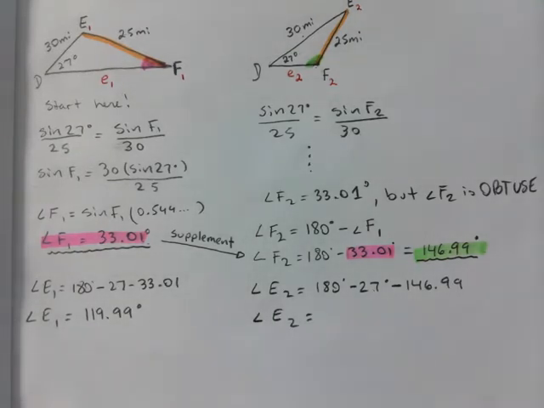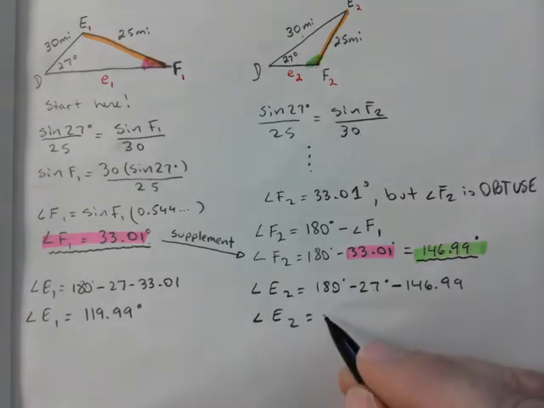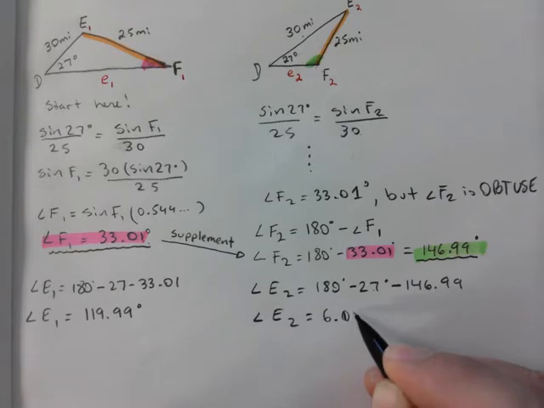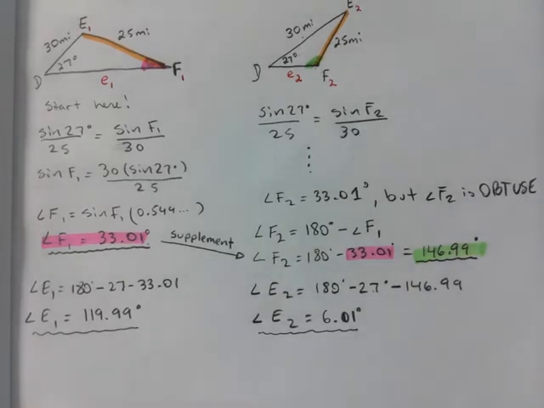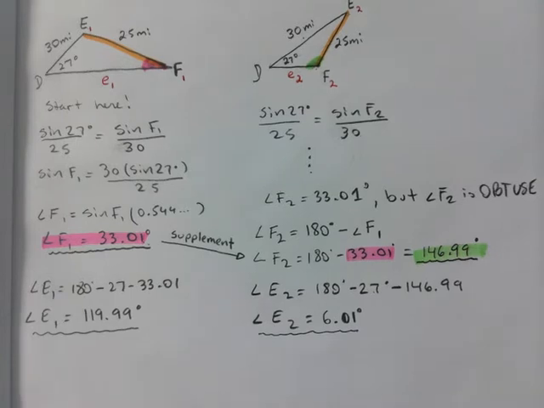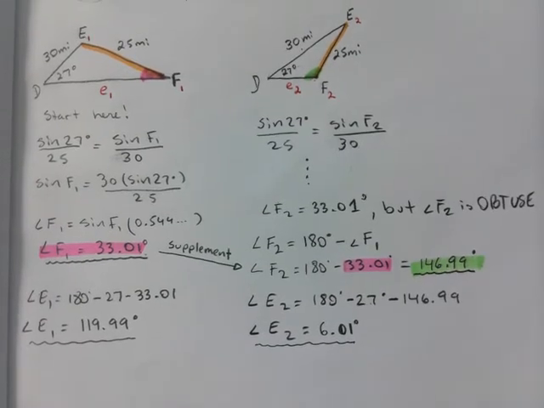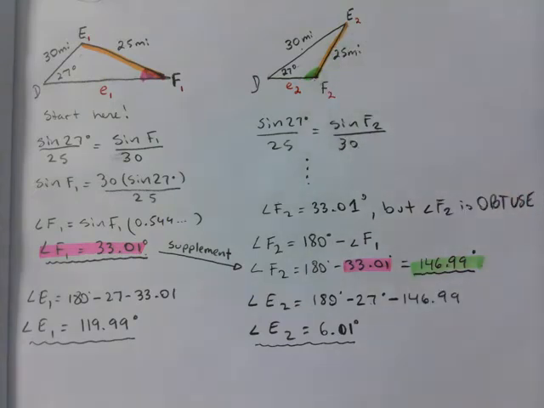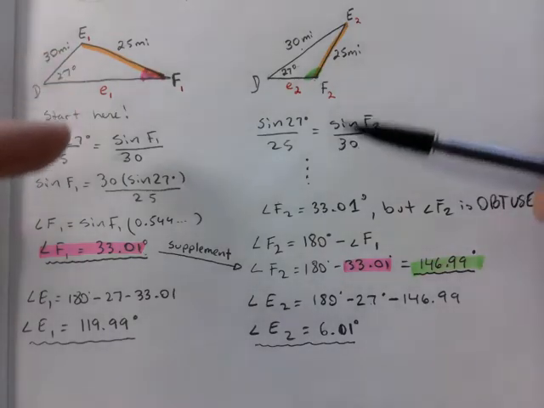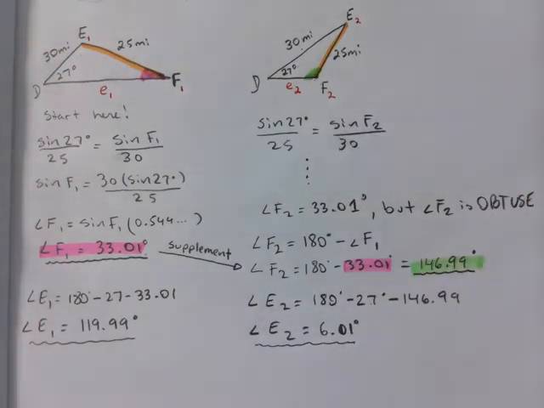And you subtract that. Click, click, click, right? And that's 6.01. It's a small angle, right? Underline those because those are also very important to us, right? I wish I had more highlighters, but right now I gotta cut it here. Otherwise, it's going to be too busy. You found this angle up there, and you found this angle up there. This is the best way I know how to do it. Split them up, have them side by side, like this, right? It's easier. We're one step closer, guys.